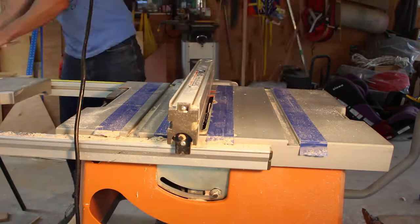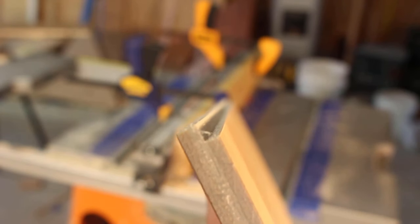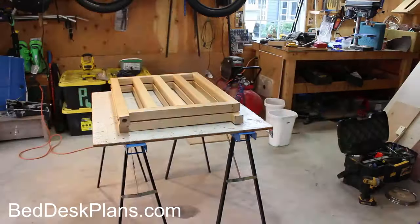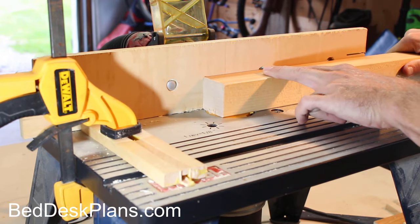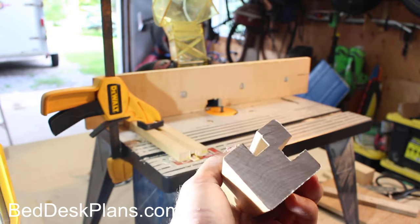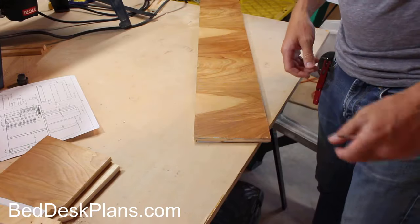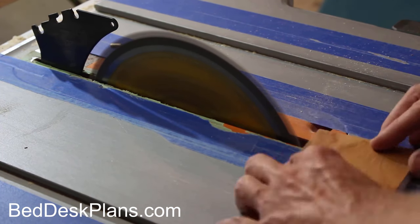The table frame side panels also needed to be rabbit cut to accept the bottom panel of the table body, so I cut them on the table saw. This baby gate I made years ago unwillingly became the donor for the table legs. I used my router table to route out the dados on the table legs using a 3/8 inch router bit and took two slow passes. The bottom of the dados are rounded off, so instead of trying to chisel those out, I cheated again by notching out the bottom corners of the table side panels on the table saw — raising the blade all the way up to reduce overcut.